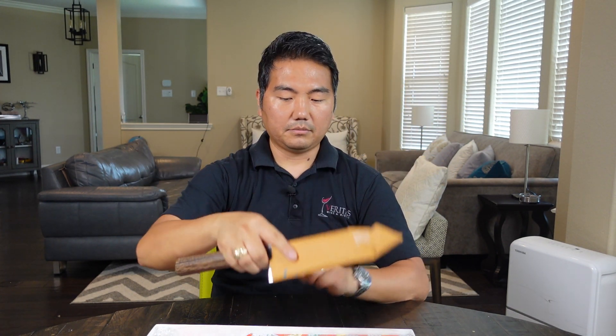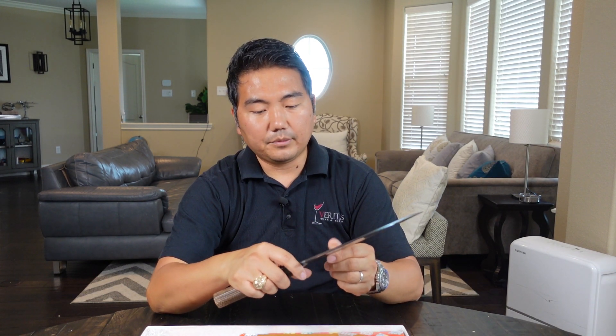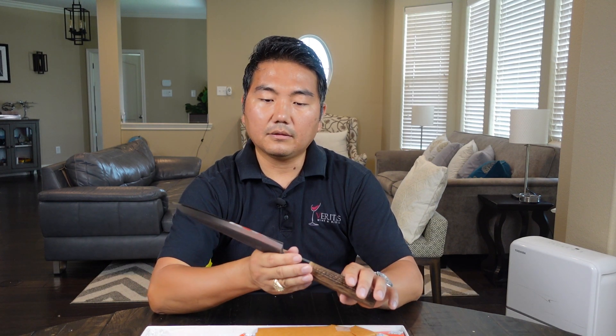Very happy with how it holds. I can definitely cut up a really good amount of fish with this. Very nice long handle — looks good. As I mentioned, it is carbon steel so it will rust once it gets wet and doesn't get dried out, so I have to be very cautious about keeping it clean. After each use I can't leave any oil residue. Once I'm done filming I'll have to wash off the oil residue and also polish it out, because it will leave marks and attract moisture and rust. So for proper care it is a little more work, but I'm used to taking care of knives.